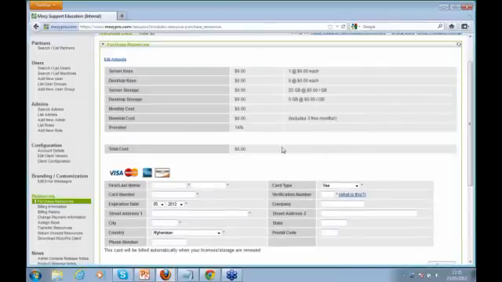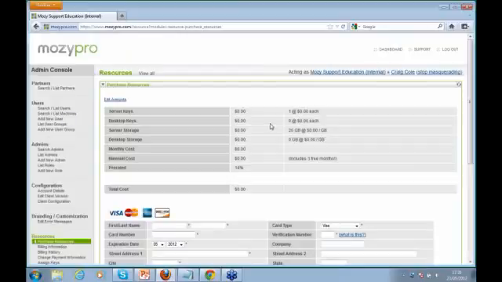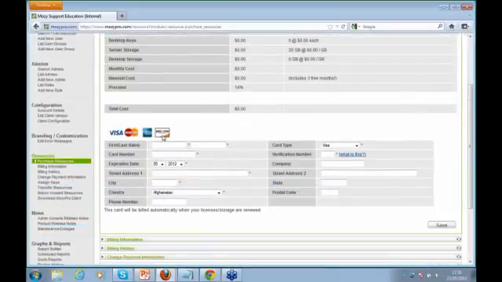Within here it will give you the breakdown of the costs, and then you enter your credit card details and submit, and that purchase goes through. The resources are then added to your user group.